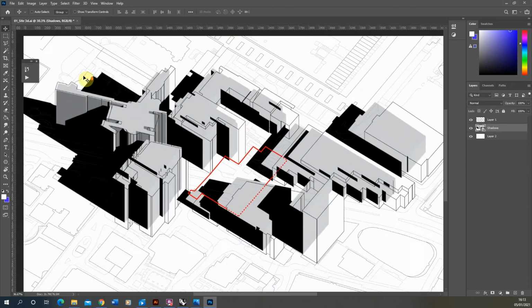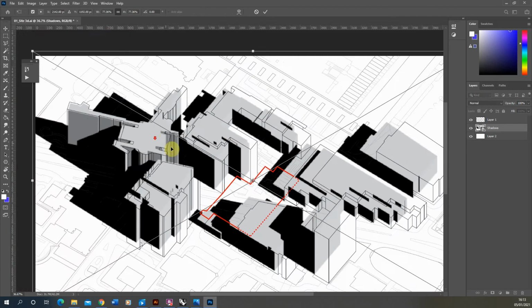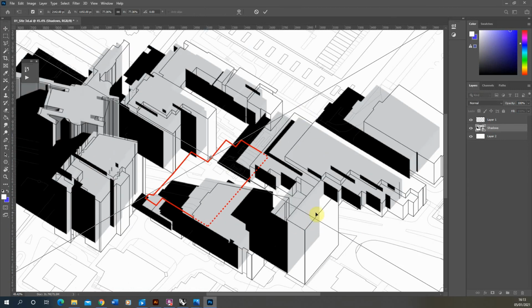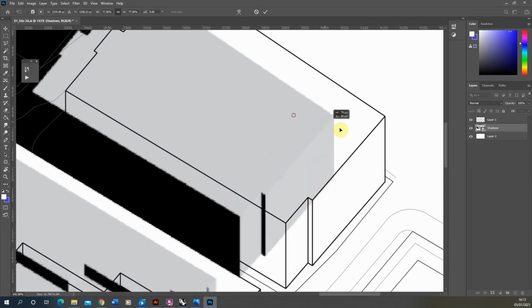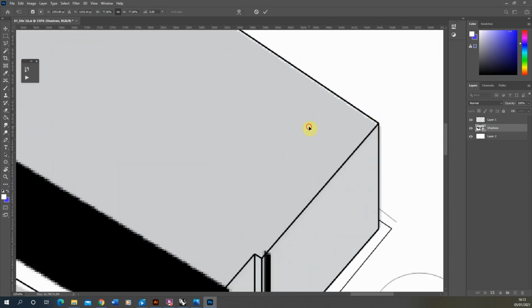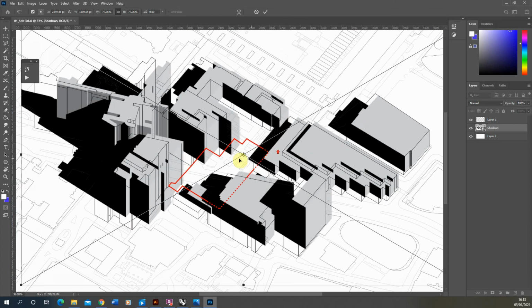So much like we did when we were doing the shadow study in plan, find a key point that both objects share. I'm going to use this corner here. If you line up the corner, make sure that's on, and then on transform, use the little crosshair in the center of the transform tool.